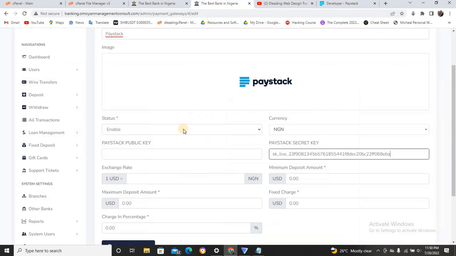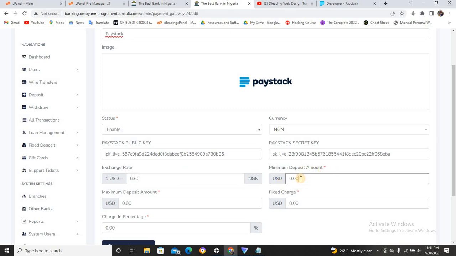I'll come here and paste it here. Now, what is $1? You're going to ask, okay, since the currency on this particular website is dollars, what is the equivalent of this? What is this $1 to Naira? Because with Paystack we are using the Naira. So you can just say that today, I think $1 is 630, 625. When I bought some days ago, the dollar was I think 625 to 630. I just see 630.